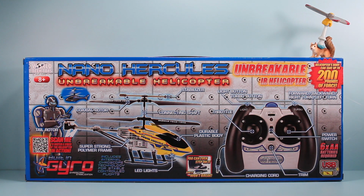The control setup looks pretty interesting, kind of ergonomic and helpful when flying your copter. It looks like the copters come in yellow, black, and blue.